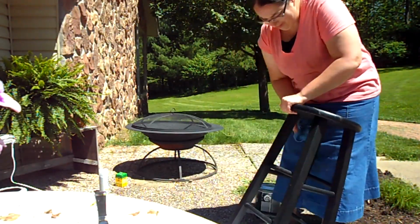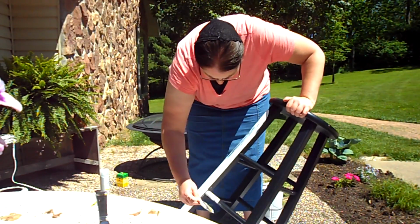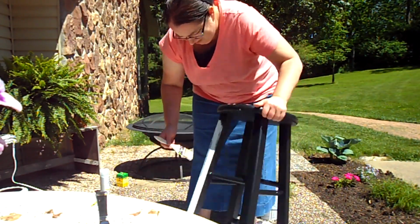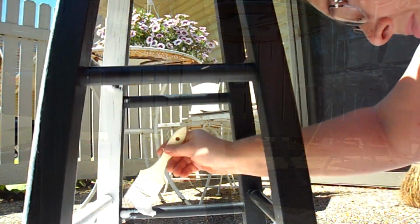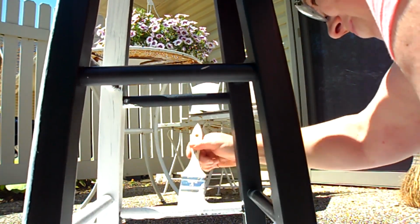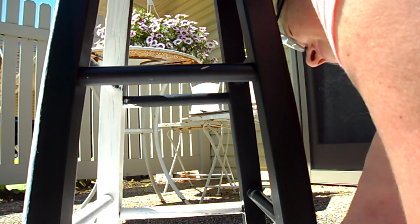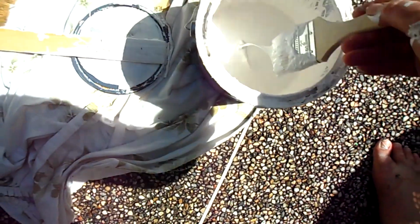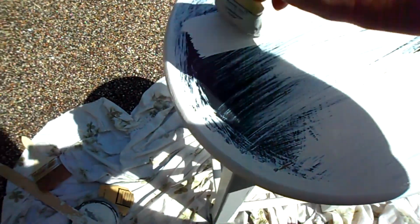I recently watched a video where someone took a couple bar stools and painted them white and then set their ferns on top of it, and I thought it was so pretty and it gave me inspiration to do the same thing with a bar stool I had on hand and just some paint that I had left over, and then I just distressed it a little bit as well. And I will try to find that video and link it below so that maybe you can find some inspiration from it as well.